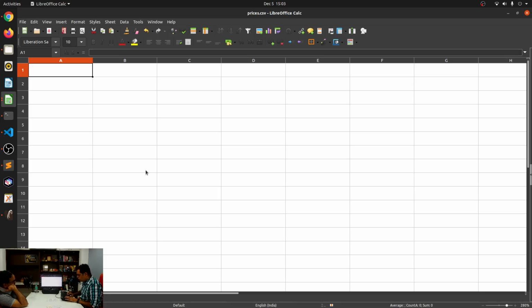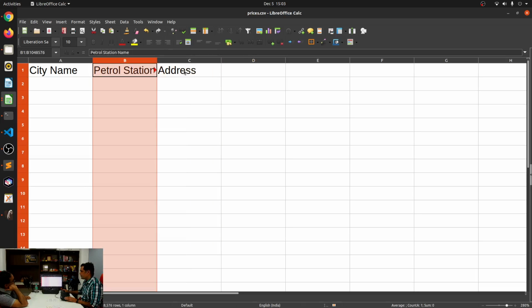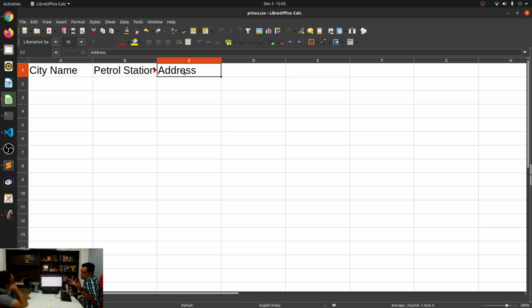All right. So how am I going to store it? I'm going to say the city name, right? And then I'm going to have the petrol station name. You want to store its address? No, right? I mean, you want to store its address, or how about? How about? Okay, your choice. Yeah. How about we store the address also? Yeah, that's fine. I think we can store the address because it's already available to us. We can just store it. And what do I mean by store it? I basically want to store it inside a table.